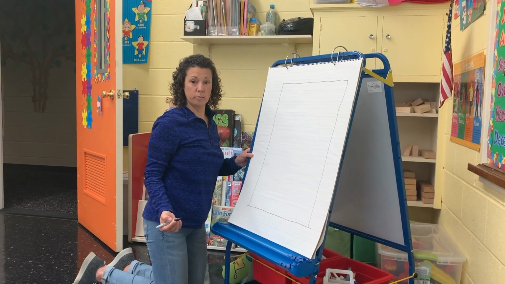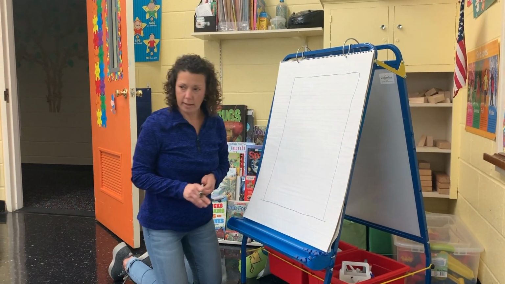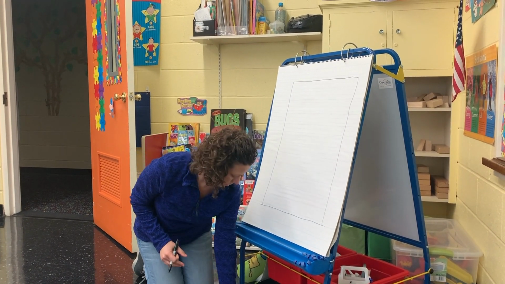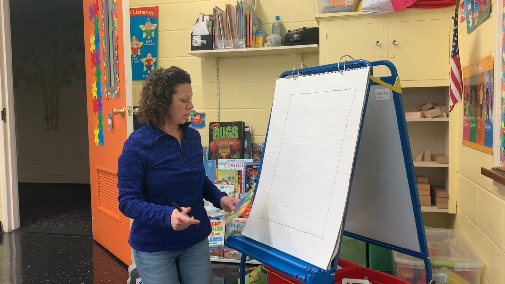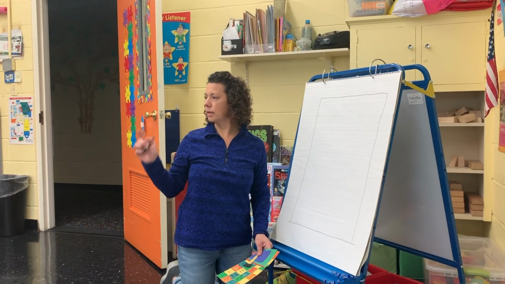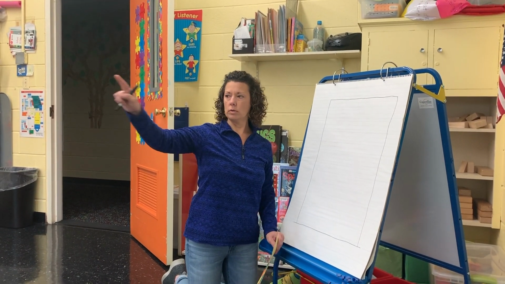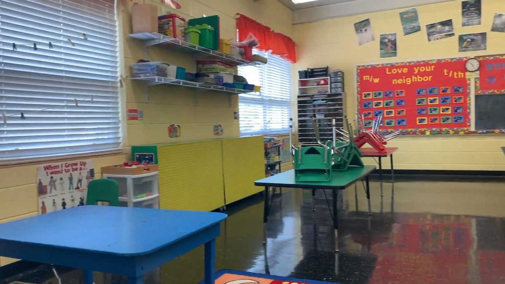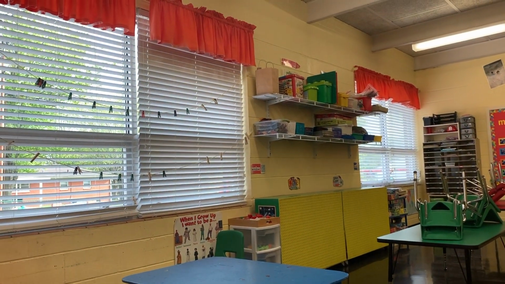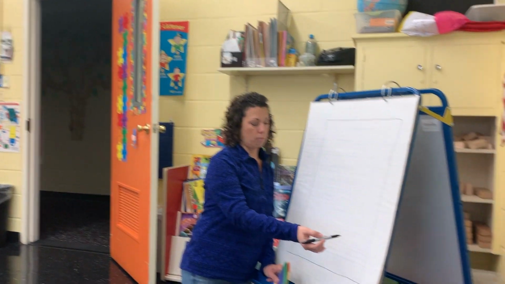Okay, so now we have our big rectangle. Now we have to think about all the things in our room that we use to make our obstacle course. So first, there's something on the wall at our classroom that we look out for the playground. What is over there on our walls? There are windows. So we need to put our windows on our picture.